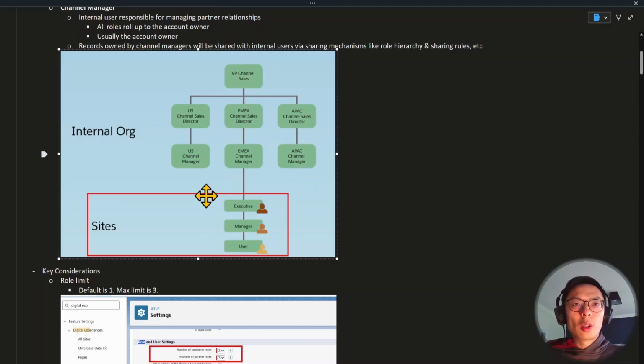This will often be associated with exam questions like, if the requirement gives a partner manager visibility into records owned by other partner users within the same account, then think about external role hierarchy.